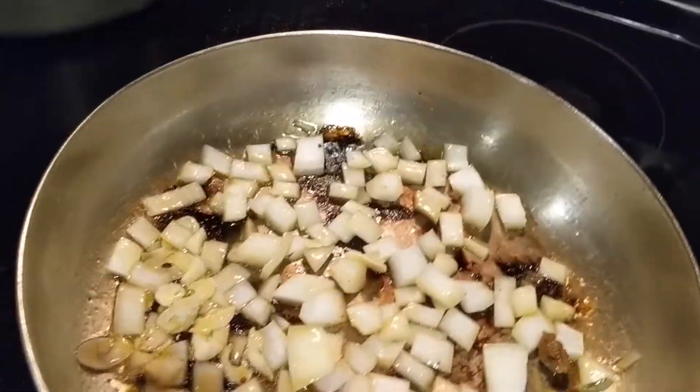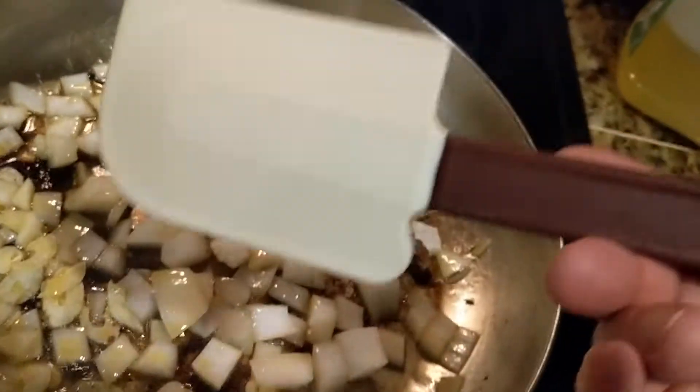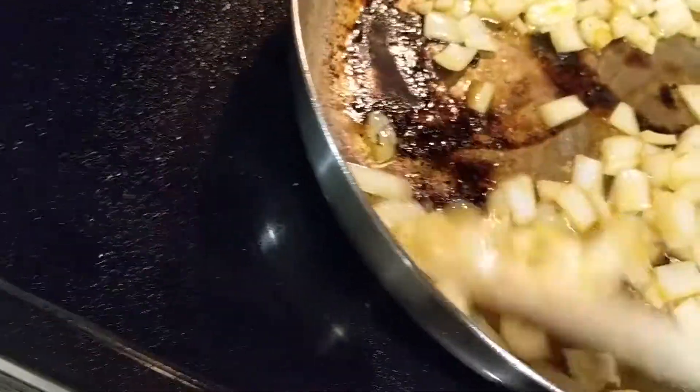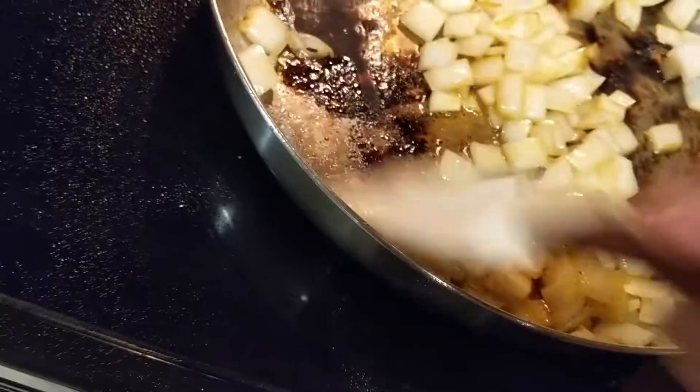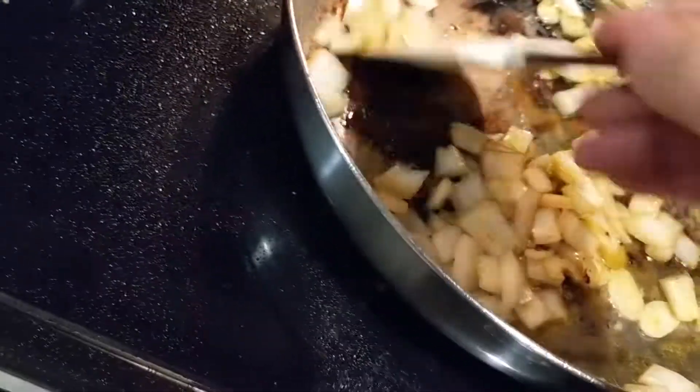Keep the heat on and get a wooden spoon or a silicone spatula with a red handle — don't get that cheap shit from Walmart. Stir this up nice and well. Now there are about 85,000 certified chefs out there going 'oh my god, you put the garlic in and it's gonna be overpowered by the onions.' Shut the fuck up — aren't you doing the cooking here? No, you're watching the video because you want to cook it.